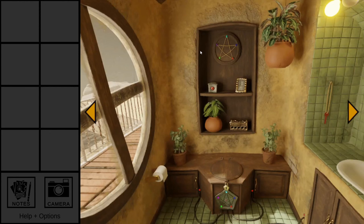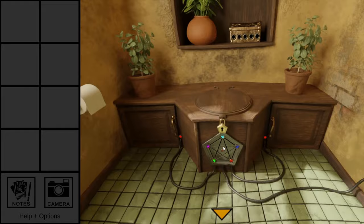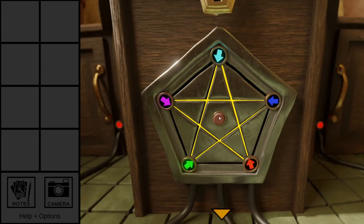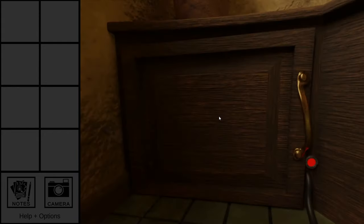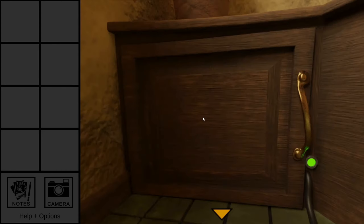So the first thing I'm going to do is look up here, and I'm going to see this star with these colored pins, which is going to be used on this puzzle down here. So let's just make a star. 1, 2, 1, 2, 3, 1. Right, that's going to unlock this door right here.